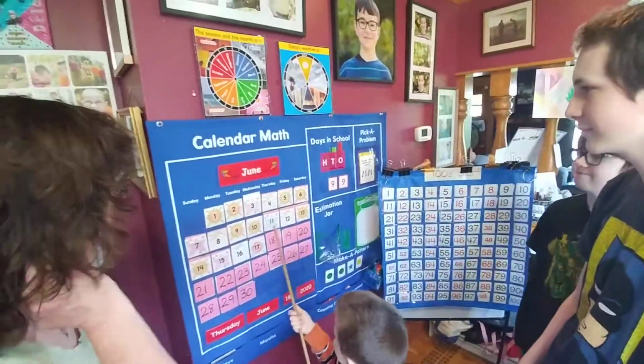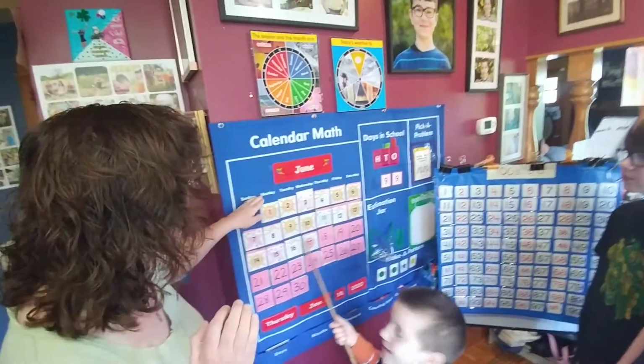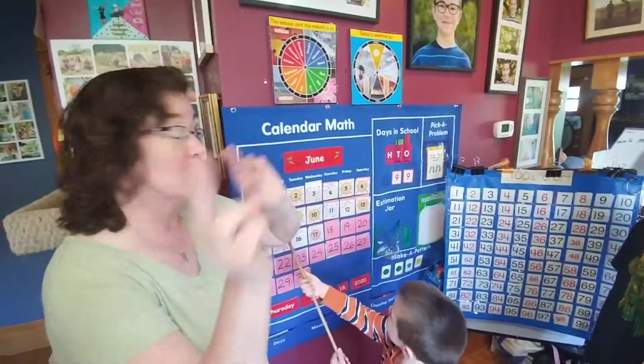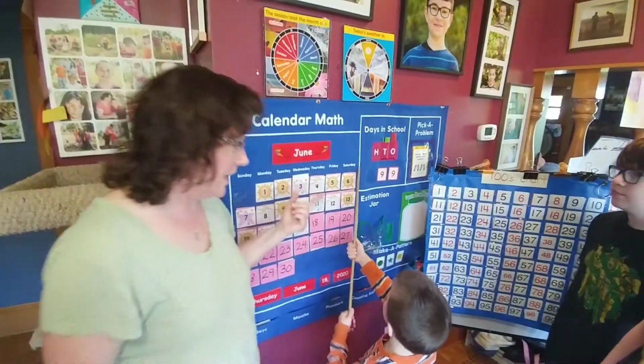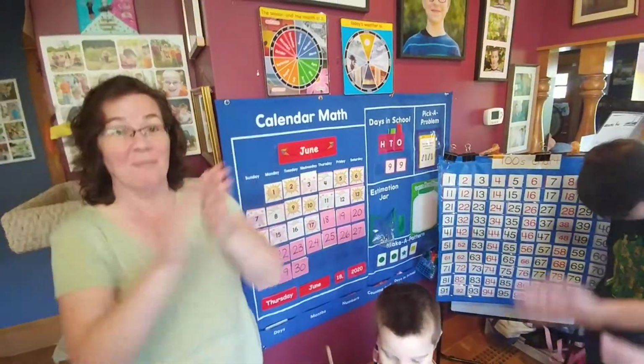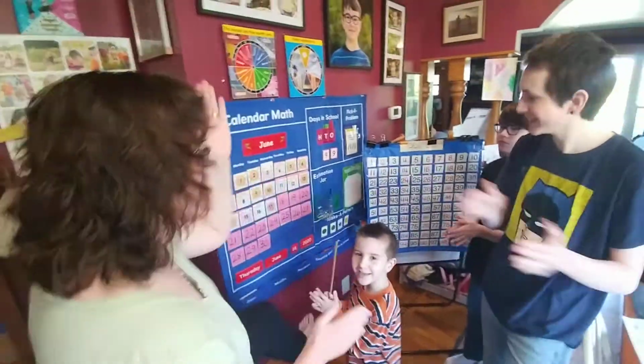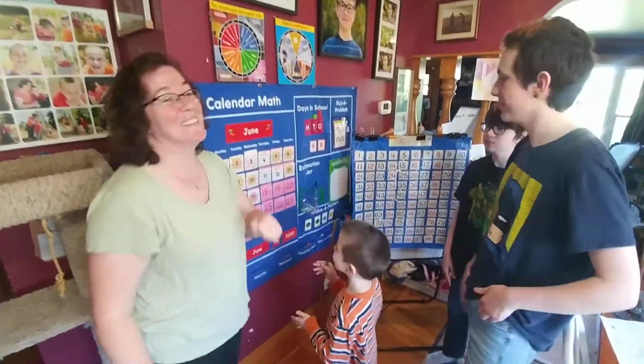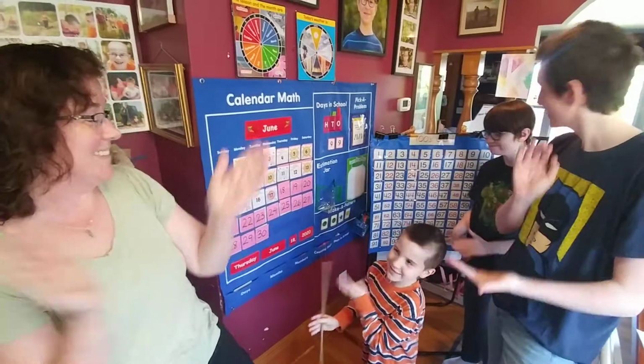And on our calendar at the top, this top row, a row goes across. It tells us all the days of the week. How many days of the week are there? 7. 7 days of the week. Days of the week. Bing, bong. Days of the week. Days of the week. Days of the week. Bing, bong.